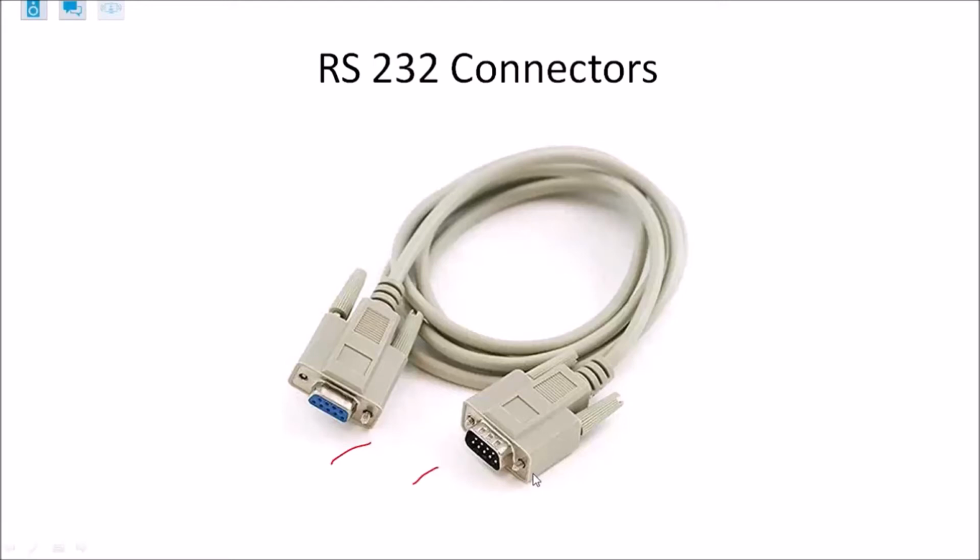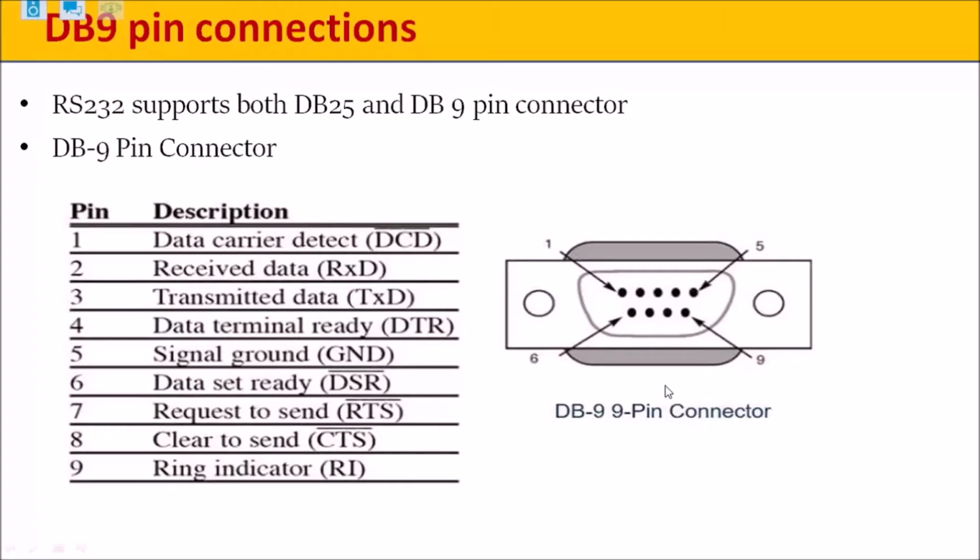On the desktop computer, different software is freely available which is used to read data from this communication port, which we call a COM port. COM1, COM2, COM3, ports like that are available. So HyperTerminal software is available, Tera Term software is available. Through this software, we can read data which is transmitted using RS232 to our desktop computer. That we'll see afterward.